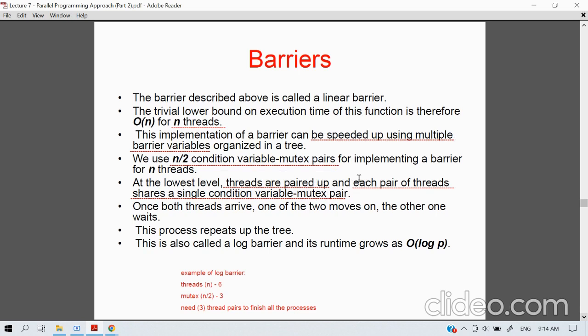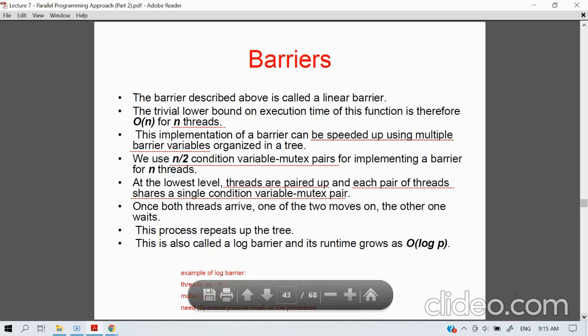They need to wait for their pair to finish, then they move to the next pair to be executed. This process repeats up the tree, which is why it is called a log barrier, and its runtime is O(log P).